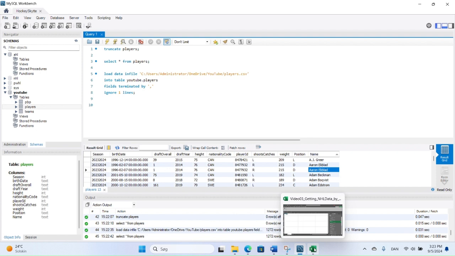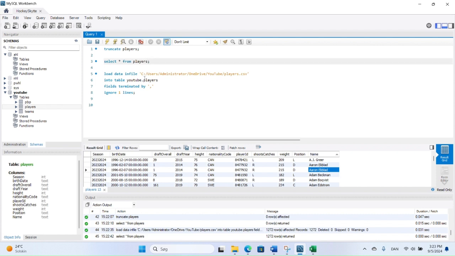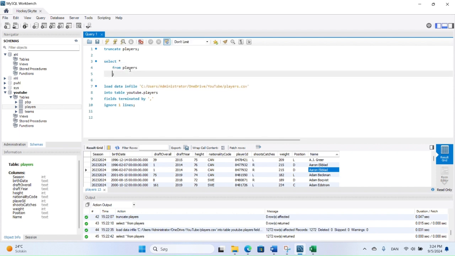But we can remove the duplicates directly here in MySQL. One way to do that is to use the group by function. So yeah, let's just show how you can do it. So let's just pick it up and say group by, and then we have to group by all of the columns, and unfortunately you can't just say all of them.